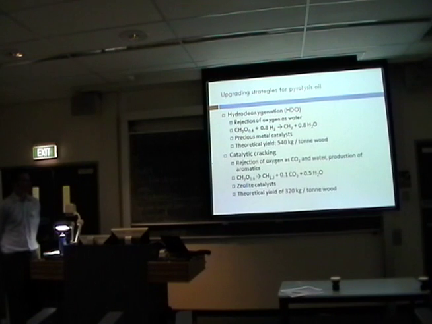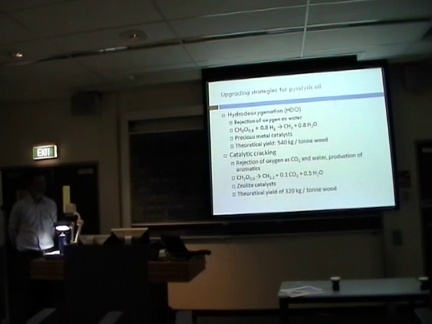And the main things that you try to do are reject oxygen either as water or reject it as CO2 and water by designing a catalyst to pull out the oxygen. And so this cracking process is sort of similar to the cracking that you do with oil, but they're working on trying to really improve the zeolite catalyst, because right now this reaction, although this is what you'd like it to produce, actually about 40% of the material goes to form coke on the surface of the catalyst, so it's totally wasted. And they have to burn off that coke during operation. And then hydrodeoxygenation is sort of a similar issue that you tend to poison the catalysts, which tend to be precious metals, so it's right now a very expensive process.